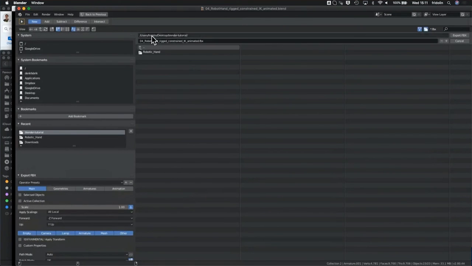And then we can export not only the robot hand, but also the skeleton model, the relations between that and the meshes, the animation keyframes, even the material properties, even things like lights within the scene around it. You can export all of those as a single FBX file, which you can then import into Unity and be able to play it back perfectly, I've found. So FBX is the big takeaway for that one.